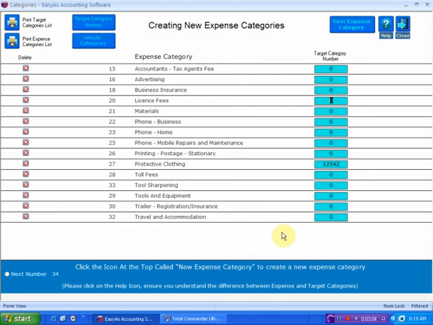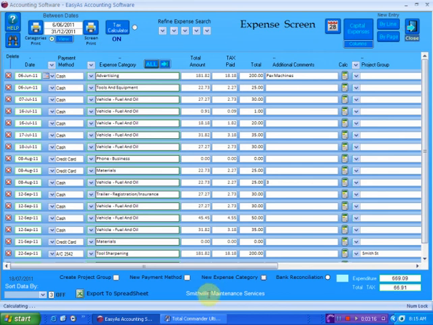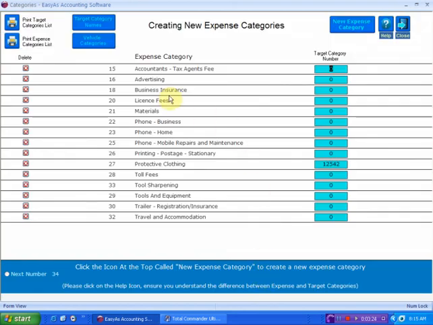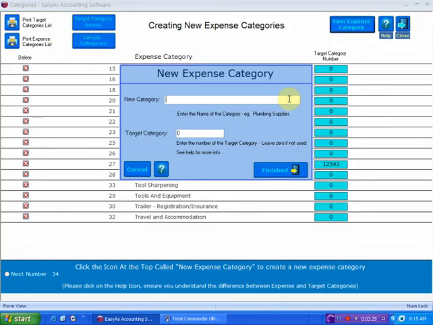Target categories can also be used to assign groups of expense items into one total at the end of the year. So let's say, for example, that because this gentleman here is a maintenance services guy, he buys certain tiles, and for whatever reason he wants to keep his floor tiles.